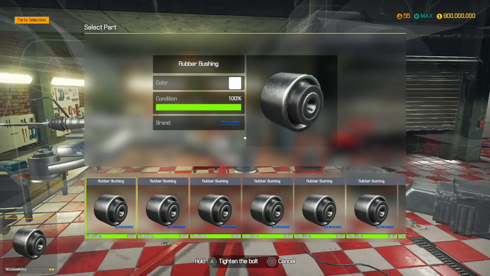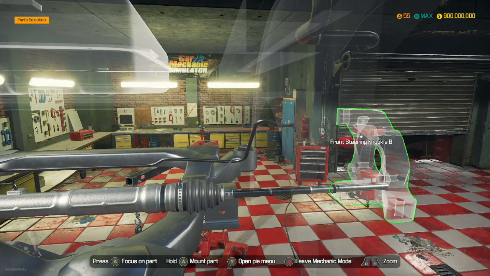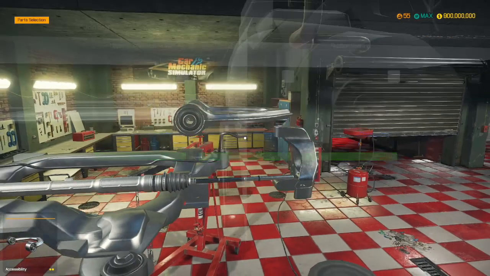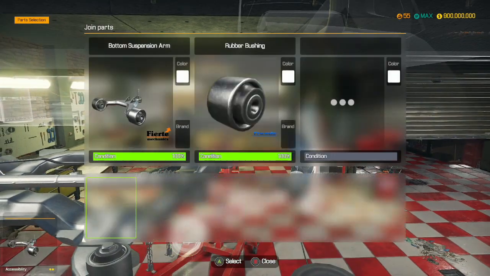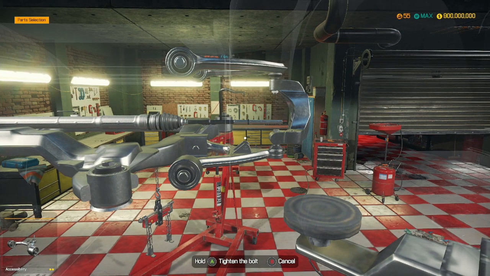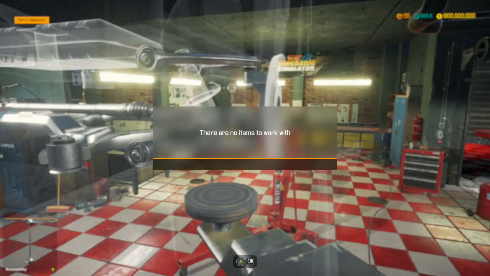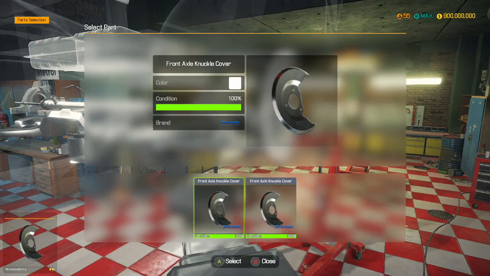Like, absolute nightmare. Knuckle B bushings. There we go. That's in. We don't have the front end links.